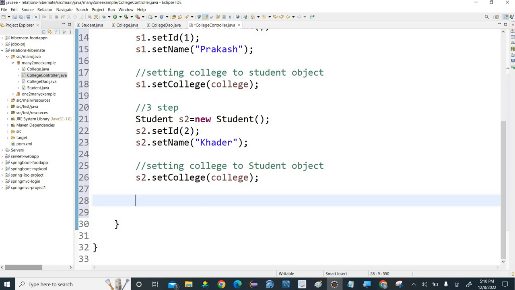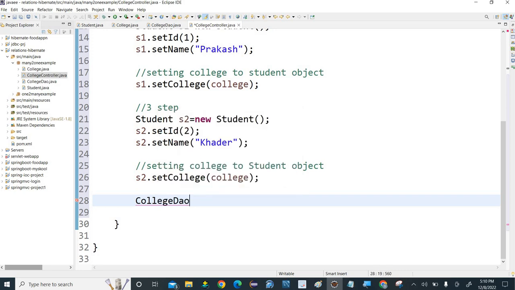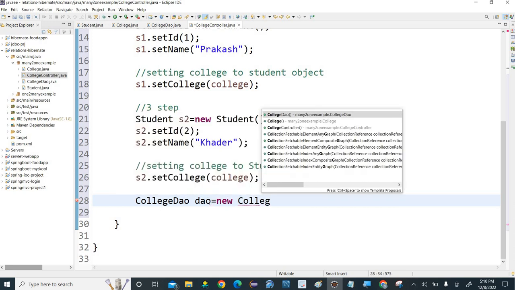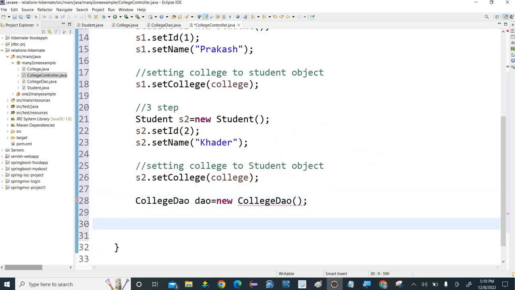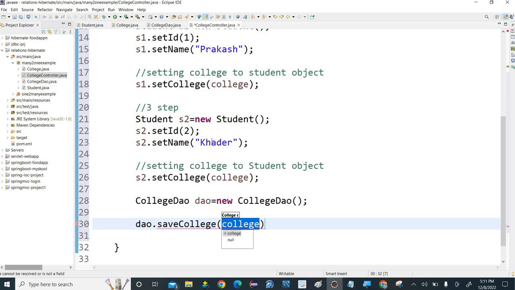For that you have to create a DAO object, college DAO. College DAO equals new College DAO. First we have to save the independent object. Let us save the independent object, that is college. College is the independent object here.